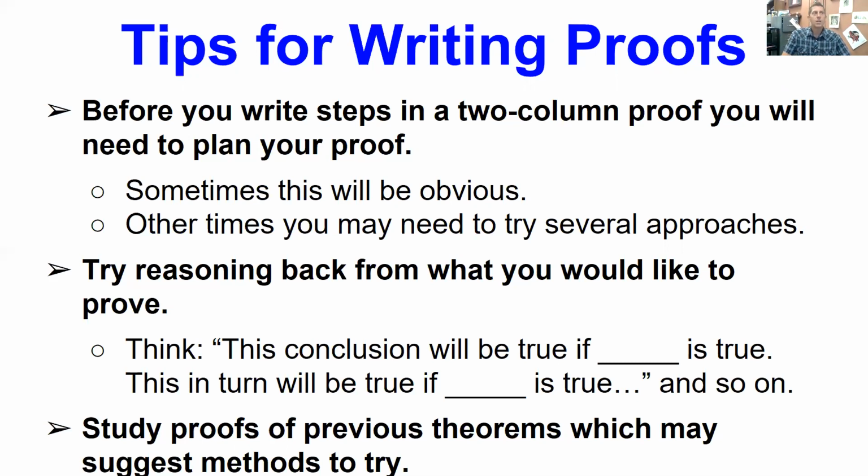And that's okay. The other thing that works sometimes for me really well is to say, what am I trying to prove? What's my given? That's at the beginning. That doesn't work so well sometimes for me. I'll start at the end and say, where am I trying to finish up? And from there, I work backwards and see if I can find my way back to the givens, and see if sometimes that is a little bit easier, makes a little bit more sense to me. So try going backwards.